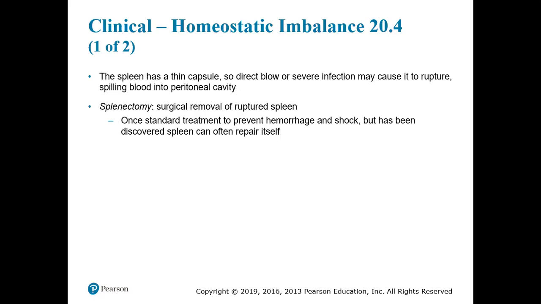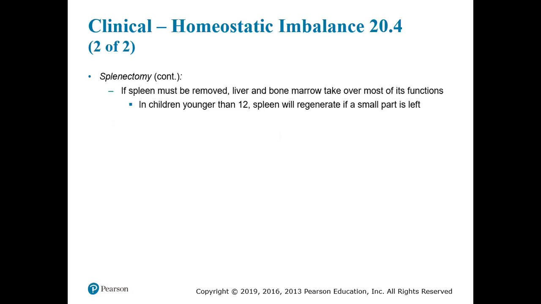So that is another determining factor of whether there's going to be a splenectomy or not. But in younger children, for example, children younger than 12, it has been documented that the spleen has regenerative properties if a certain portion is left. What happens when a splenectomy is done? We just went over some of the functions.